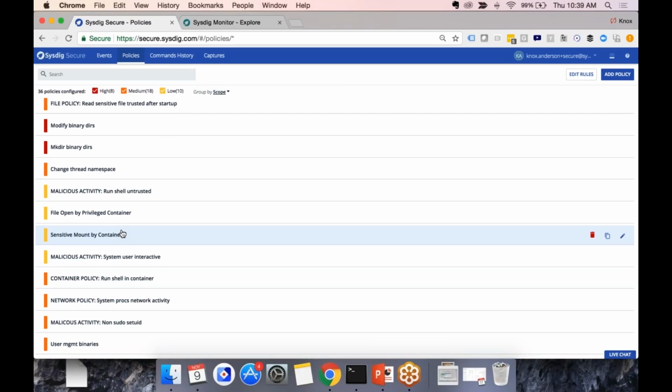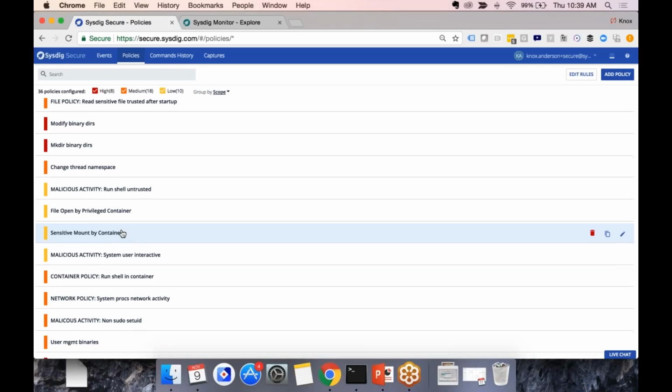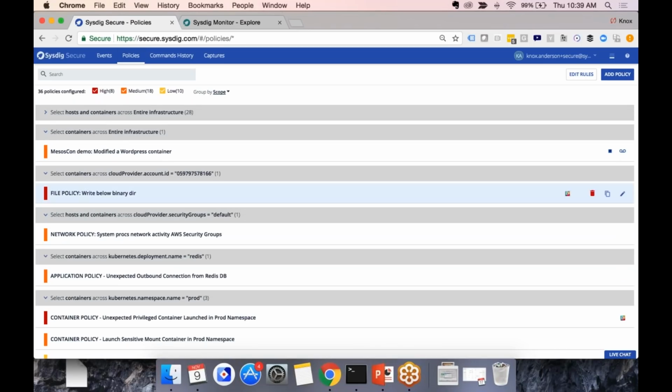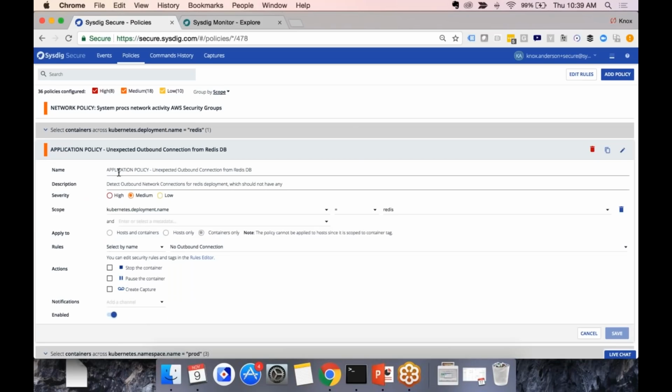So things like a user running a shell in a container, a database spawning a program other than itself, someone modifying binary directories, sensitive mounts by containers, all that kind of stuff happening at runtime that could be something that's an anomaly with your user or a program that's running there.